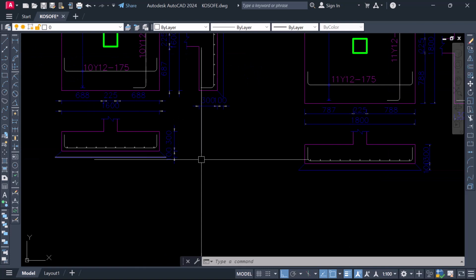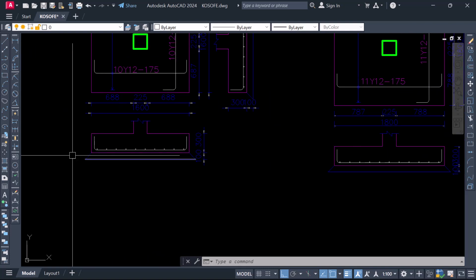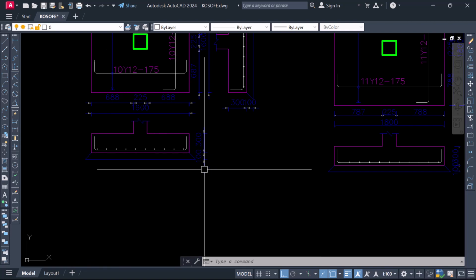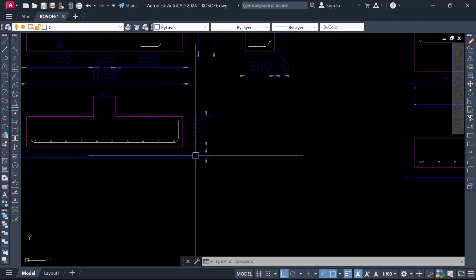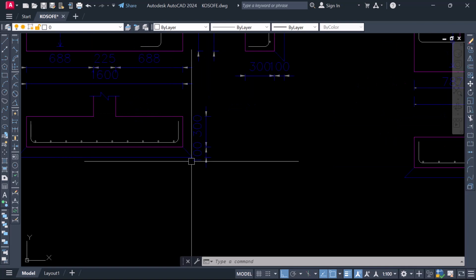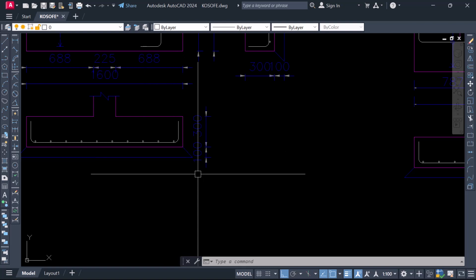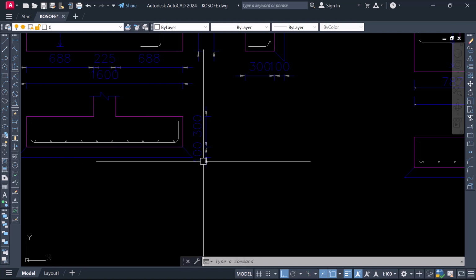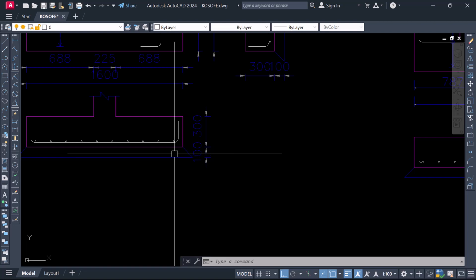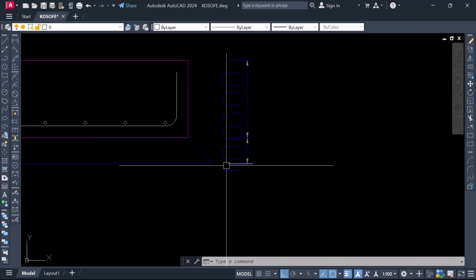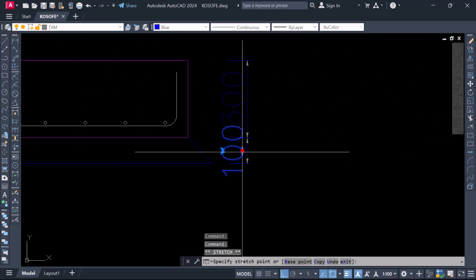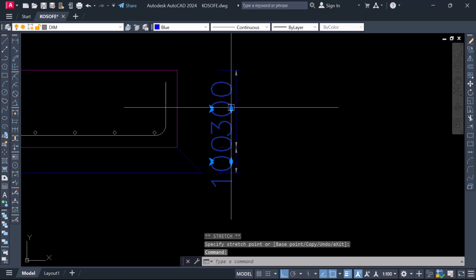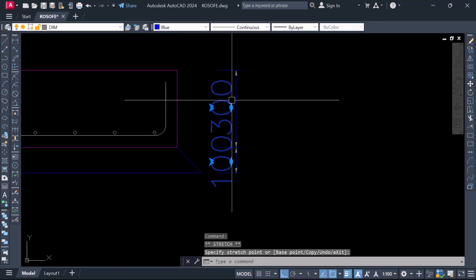Okay, so this concrete blinding depends on your design. You can see this concrete blinding depends on the area where this building is going to be constructed. That's why you see I used a blinding of 100 millimeter. But in your own area, if the soil is okay, you can just do a little screening blinding of 50 millimeter, so it's still good. So what you're going to do is shift this. That's what I'm going to do, just try to shift so that we don't get them clustered.